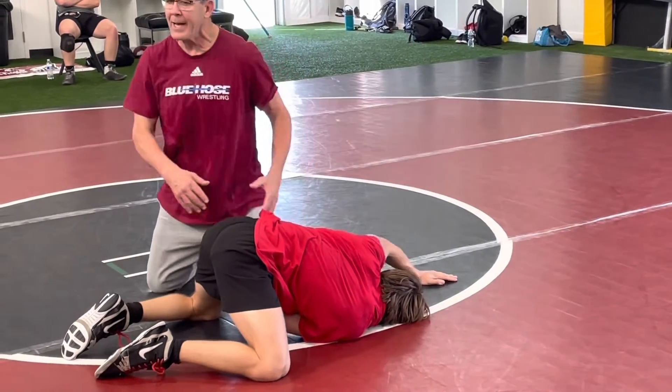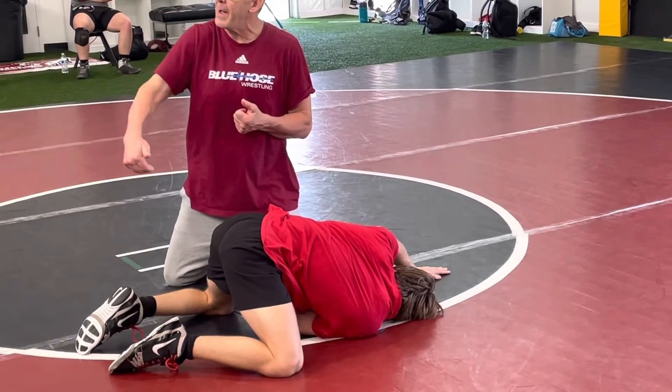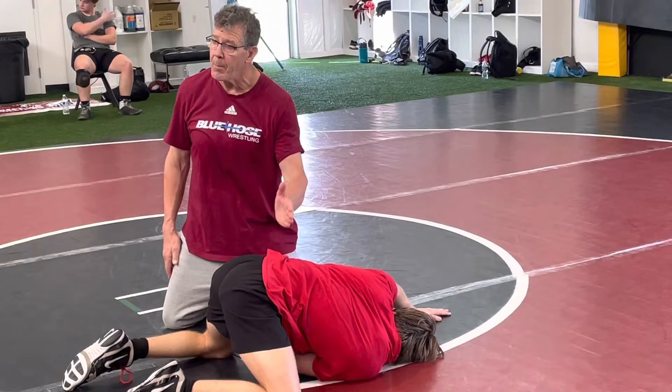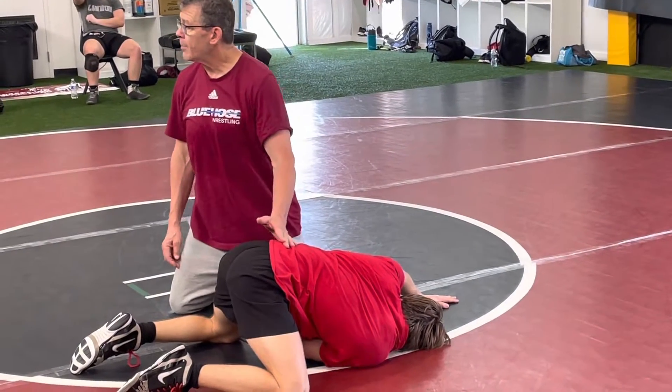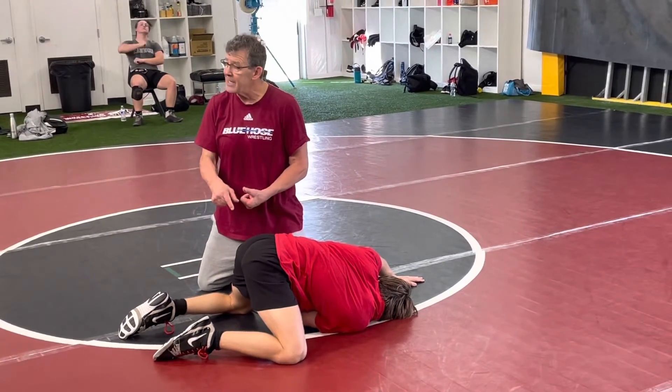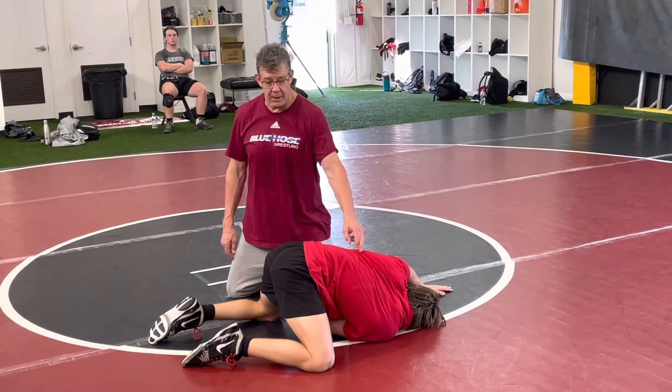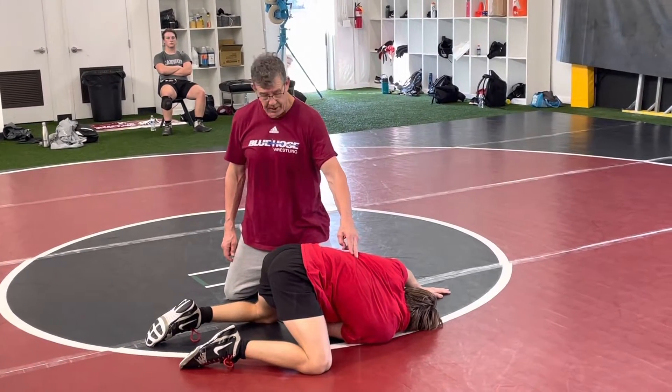This is why we went for the breakdown and reached them back to flatten them out. Same thing with that pressure, because this is what most good guys are going to do. Most good guys who get that wrist, they're going to keep their knees under them and stay strong and try to get up out of there — because it's all an attitude. The guys with the best attitude on the bottom are going to fight this like crazy.